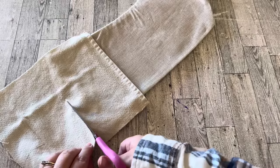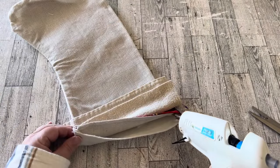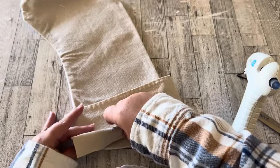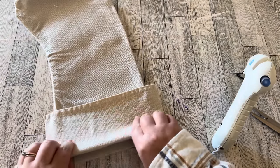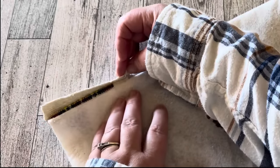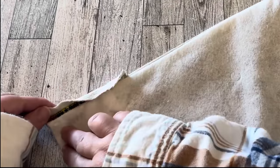After I hot glued the bottom edge, I cut the excess off of the top, leaving an allowance to tuck it inside of the stocking and glue it on the inside too. And I also made sure that my piece of fabric was big enough that it can fold around to the back side.